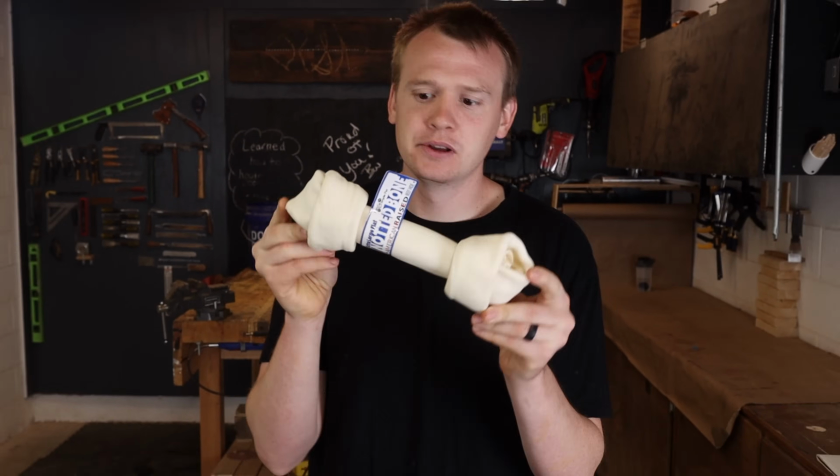It's so good you're here because today I've got a dog bone, but I don't have any dogs. So what do you do when you have a dog bone and you don't have any dogs? Well, you make a bow, of course. On today's episode of Will It Bow, we're gonna see if we can make a bow with a dog bone and a piece of wood.